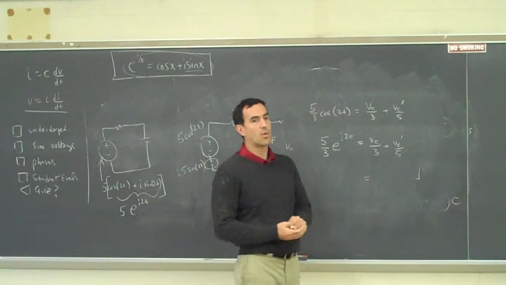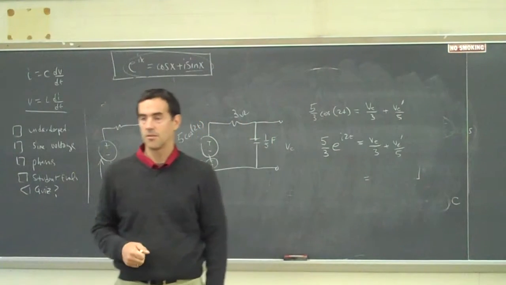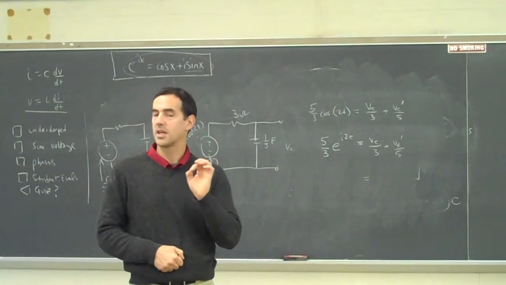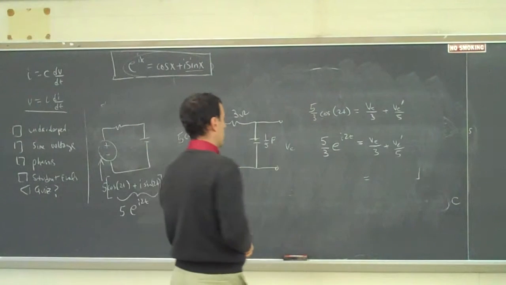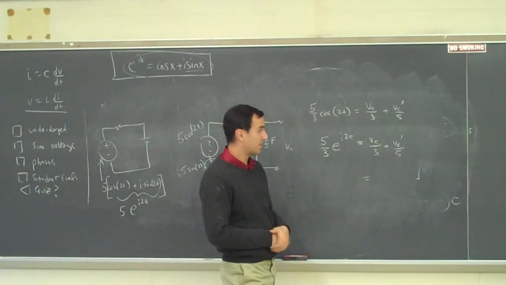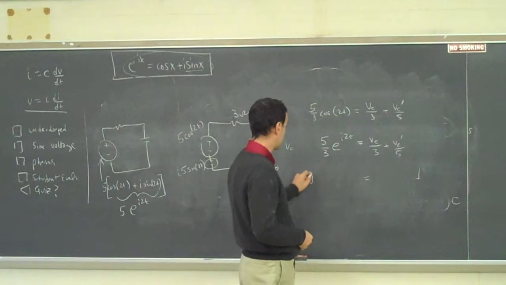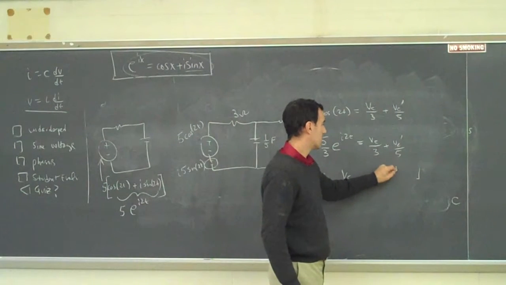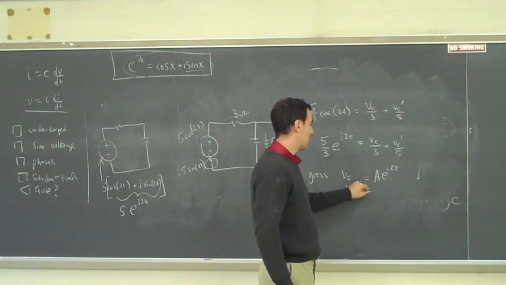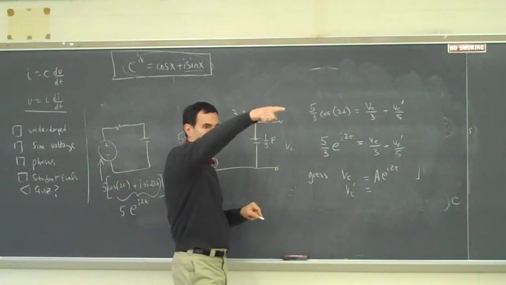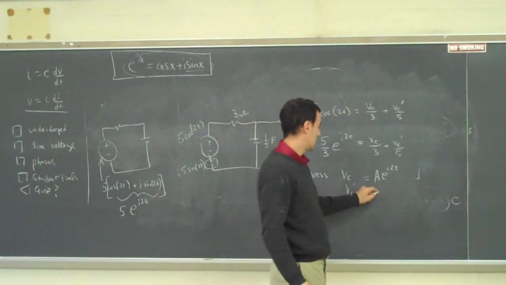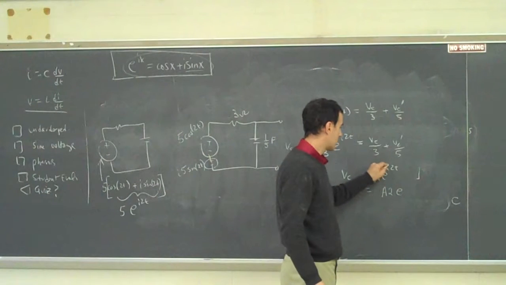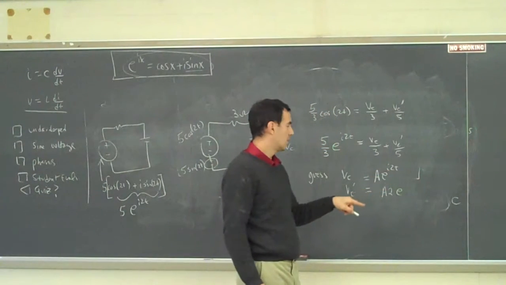To solve this, I'm going to disregard yc, for the same reasons as before. It's going to die out after a couple seconds, and I'll only concern myself with finding the particular solution, yp. To get the particular solution, I'm going to guess something of that form. So we will guess Vc equals a times e to the I 2t, in which case Vc prime would be what? Just 2i a e to the I 2t. There's no negative.